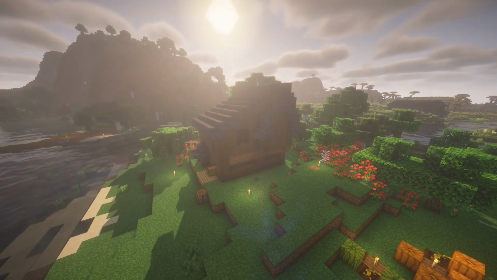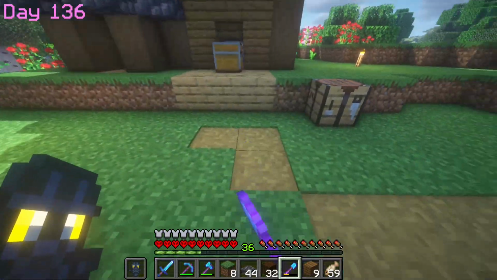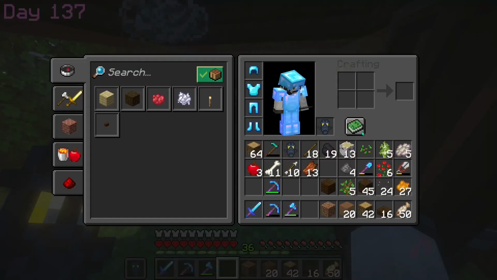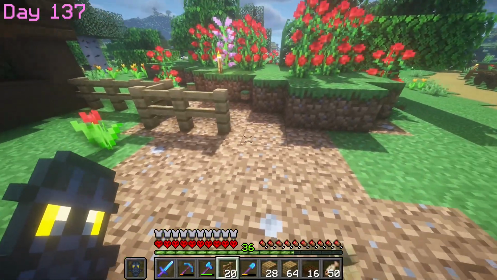Overall, I think this build turned out great. I made sure the farm was connected to the rest of the world by adding a path to it. I also built a smaller area to the side where I could fill more nests with bees and gather honeycomb. I also built a small fence in front of the build. I would come in later and add honey blocks.